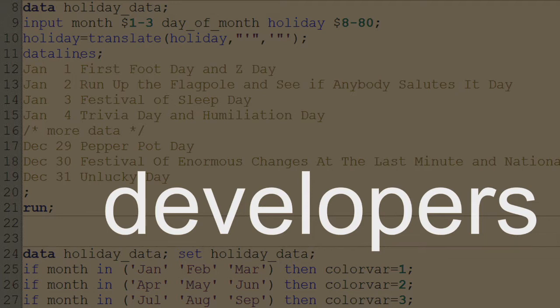SAS started as a programming language many years ago, right? And for a long time, that was the interface to SAS and to those analytics, was people writing SAS code. We've evolved over time and have modern user interfaces, but the core of that value is still in the language and still in those backend analytics servers. Most of our solutions and applications on top, they're generating SAS code and sending it to that backend.